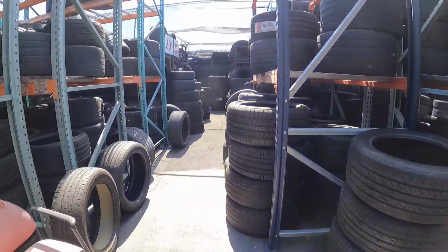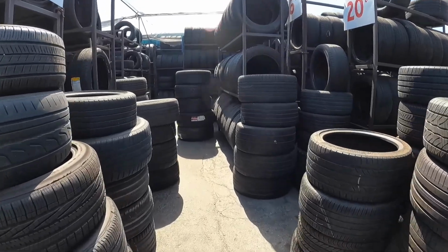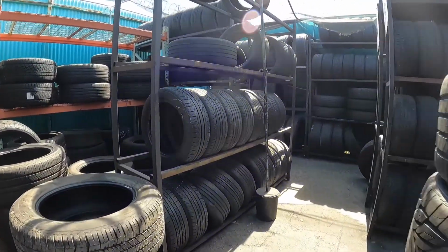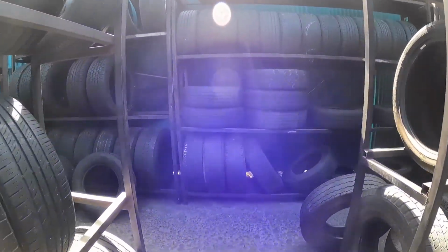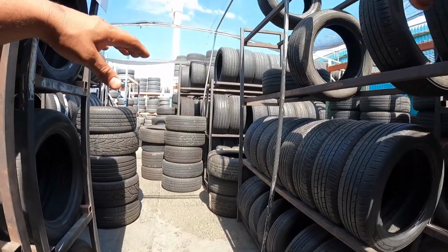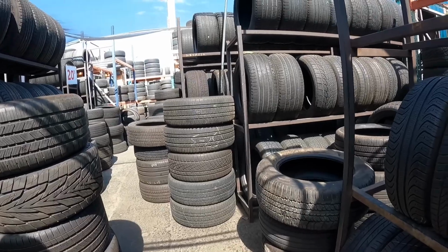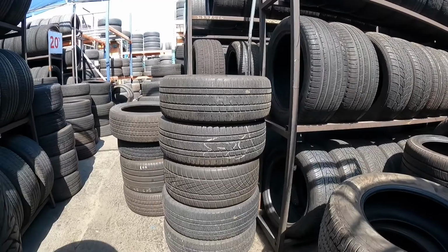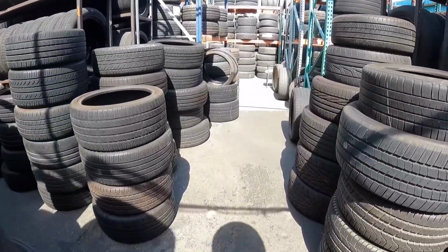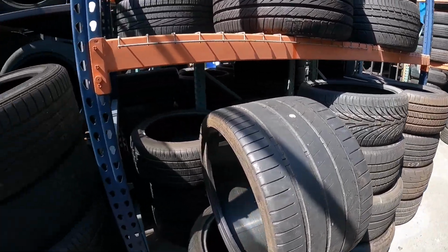But nowadays there's so much demand for used tires. I was talking to the guys there, and one guy said that used tires are in very high demand. They already got like 2 customers like myself book tires before they even have them in. So pretty much, picture a semi truck comes, they unload, they're already choosing for the first guy, and then maybe a little bit for the second guy because there aren't that many tires right now. Then the next truck comes, and they'll choose tires for the second guy. But for the second guy, it's probably gonna be till the next week after that. So they already have their work cut out for them. They book like that nowadays.